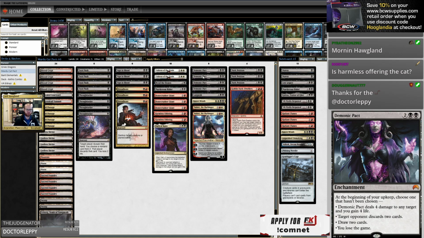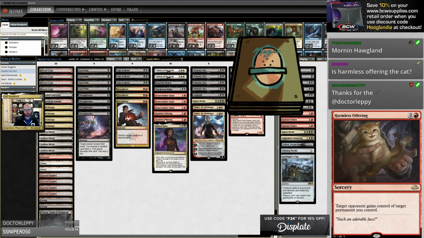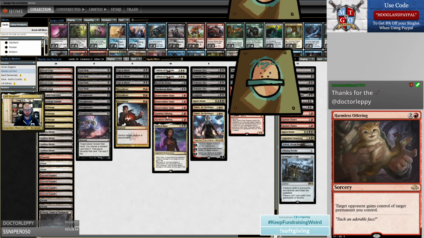Now the cat part of the Cat Pact deck, we got 2 copies of Harmless Offering here, which has a pretty kitty on it. It says target opponent gains control of target permanent you control. So the idea is we get the Demonic Pact into play, and then we use Harmless Offering to donate Demonic Pact to our opponent, essentially.